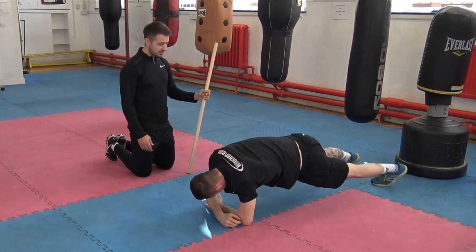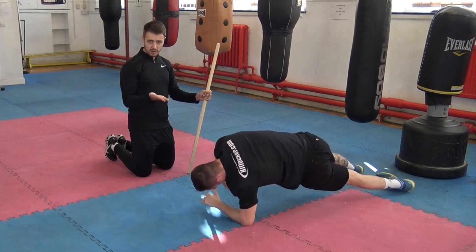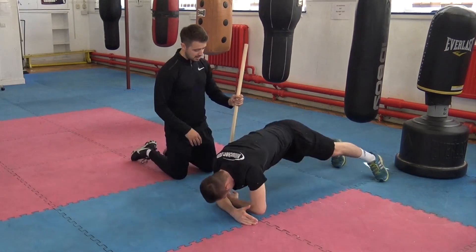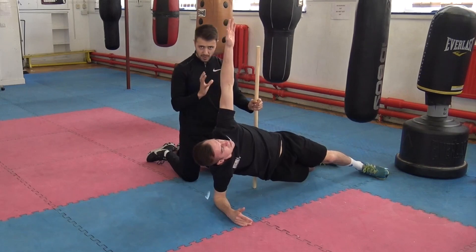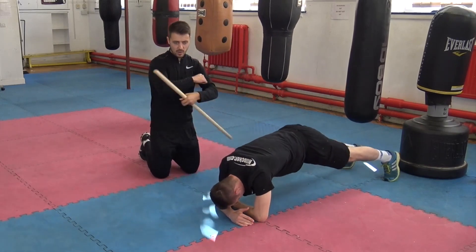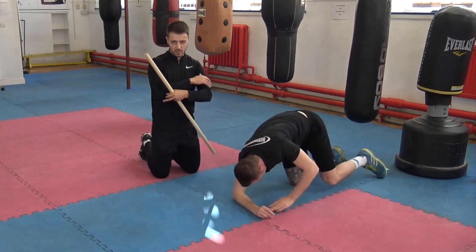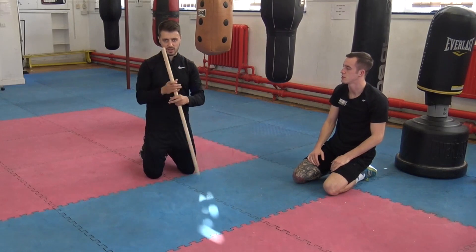Matt is turning onto the side of his feet, keeping his hips high so his body line is straight. The key thing to consider is when he rotates — we want to make sure that we're pivoting on the spot. What can happen is you start to get this side bending in, and that's what's going to work the QL muscles. So we want to pivot on the spot and rotate round.